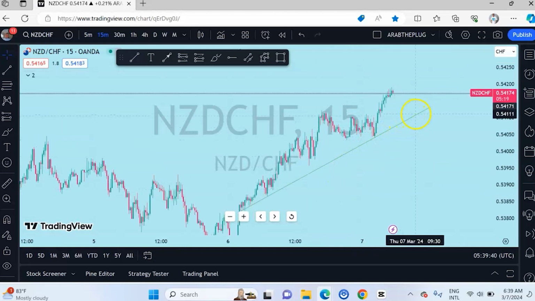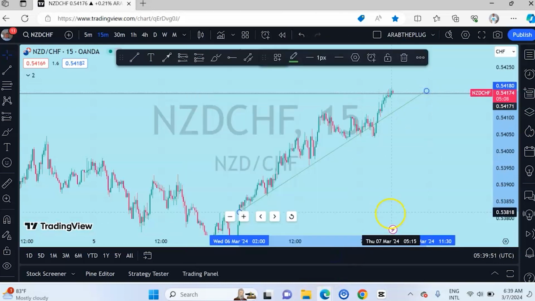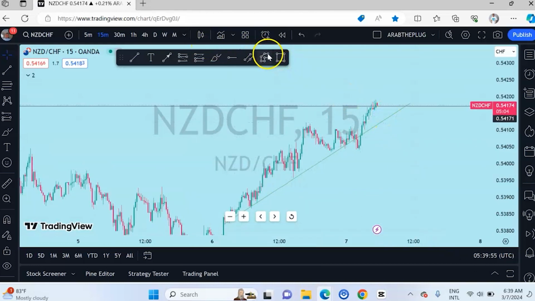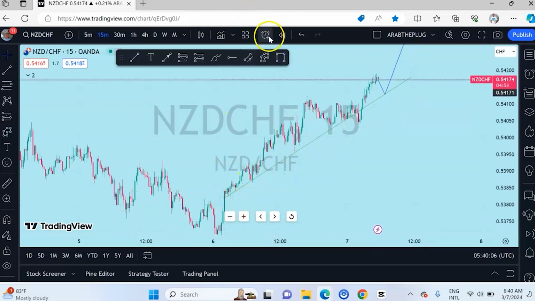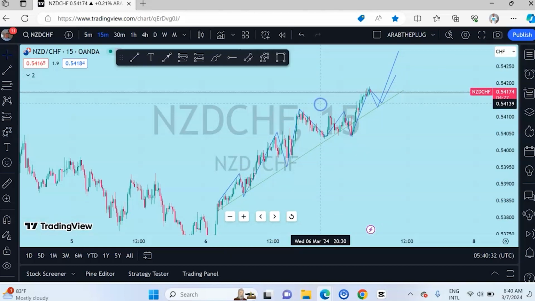And also a trendline is a form of support level, a form of an area of value. It is support in an uptrend and resistance in a downtrend. So what you do is that when you have a trendline like this, whenever the market reverses to the area of the trendline, you look for opportunities to continue buying because the market is in an uptrend. In the case of this particular market, the NZD CHF forex pair, you see that the market came back to the trendline, respected it, pushed up, came back to it, pushed up again, came back to it, pushed up a little bit, came back, broke it, but it was a fake out, and then continued the uptrend. So anytime the market comes to this area of the trendline, we expect that the market respects the trendline and continues the uptrend.